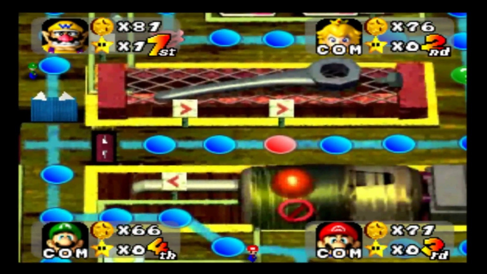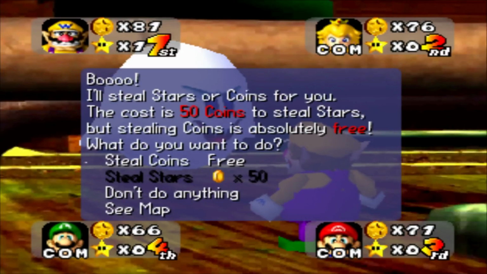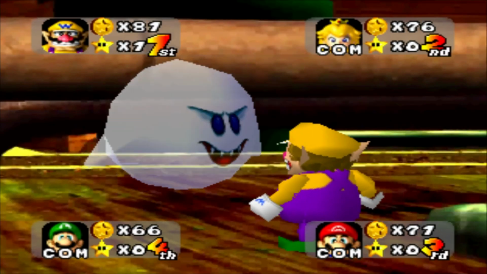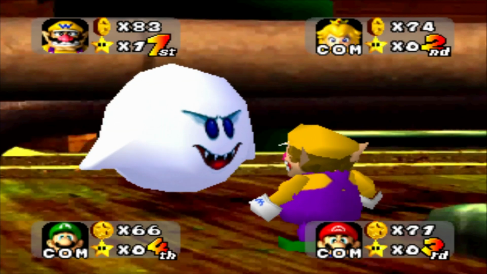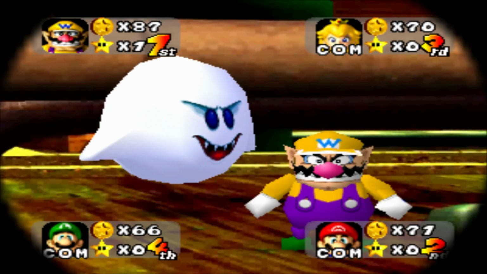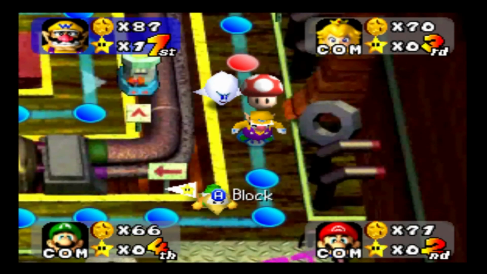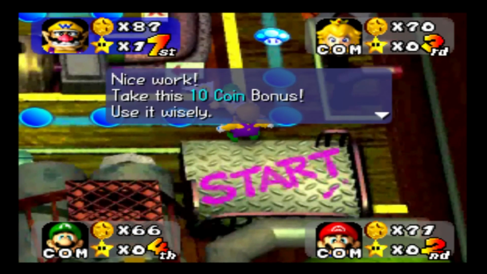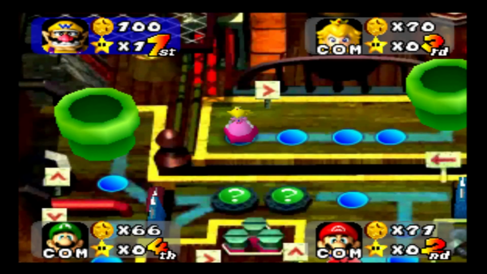Well, I'm going to get stolen no matter what by Peach. But if she has fewer coins, she might decide not to spend 50 of them for the star. And she's in second place with the most coins, so it's the best choice to go for her no matter what. Alright. Another 3. Well, I did roll a 6 this turn, so there's hope for me.